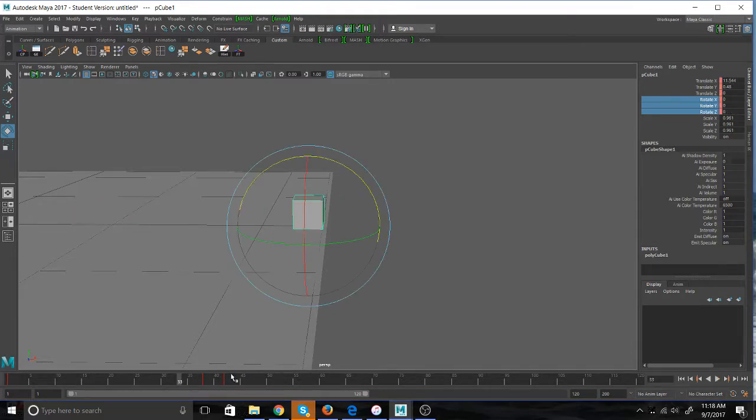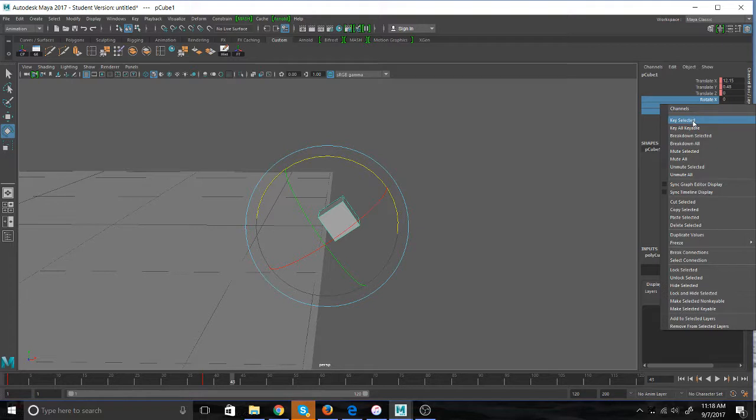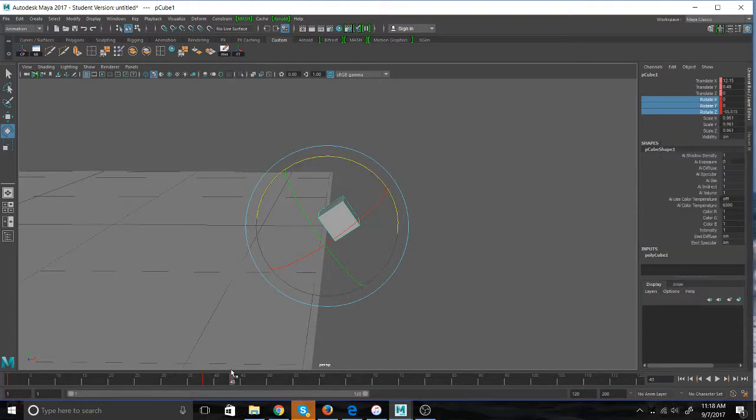But I'm gonna go Control Z, 1 2 3 4 5 there. So let's do it this way. Let's move it over 3 here, and now I'm going to rotate it without keying it at the beginning, so I do not have a key on the rotation values right here. And let's move forwards, and I'm going to key out the rotation, and watch what's going to happen. It's going to stay like this. Yep, so no good. You have to have that anchor point when the movement starts. So Control Z, Control Z, Control Z.